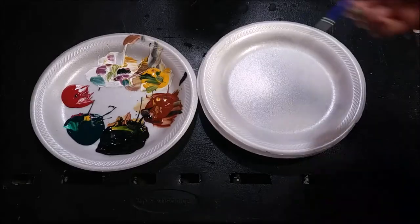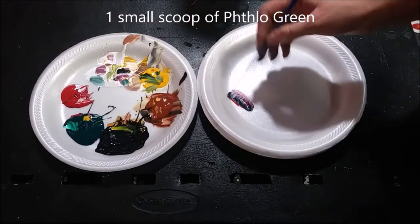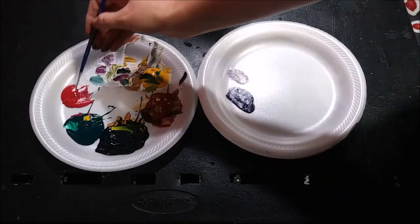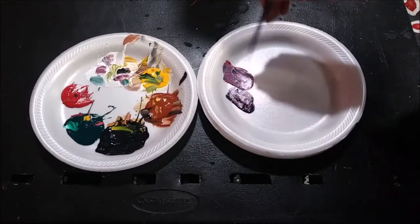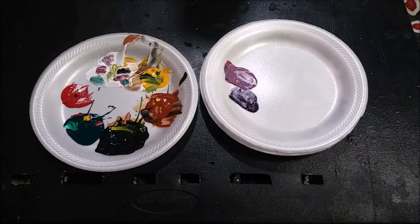Now we got to do something about the tablecloth. We want to get a scoop of bright red, a small scoop of phthalo green, make a dark, dark purple, and then we want to make a lighter purple. So we're going to need a scoop of white, a scoop of bright red, and a small scoop of the phthalo green. Again, a lighter purple. Start with the lighter purple first. We're going to add some lines to our tablecloth.